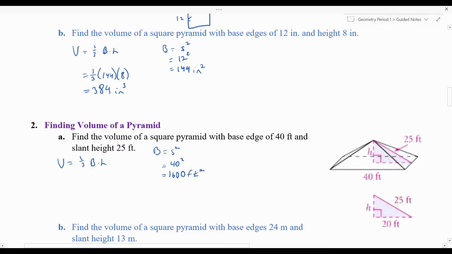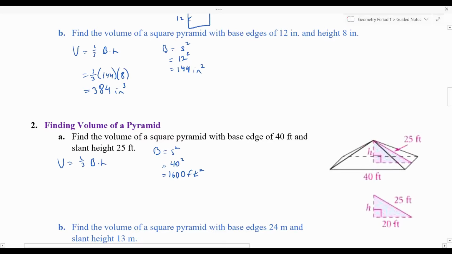Okay, now for the height. They do not tell us what the height is. The height is right over here, as you can see, but it's not specified. They tell us what the slant height is. Because the height is an altitude, I can bring this out into a little diagram in which the height is right over here. The altitude will bisect my base, which is why it came from 40 and this now becomes 20.